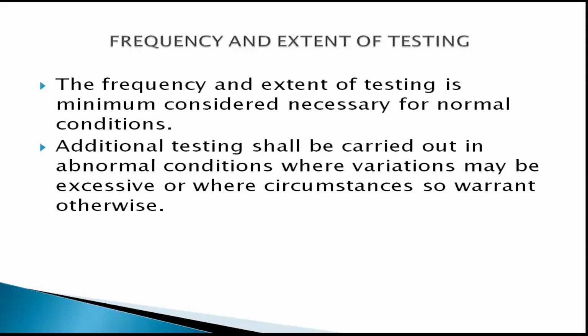So we'll look at the frequency and extent of testing. So in the course of the execution of the works, how often and to what extent should we test? The frequency and extent of testing is minimum considered necessary for normal conditions. Additional testing shall be carried out in abnormal conditions where variations may be excessive or where circumstances so warrant otherwise.